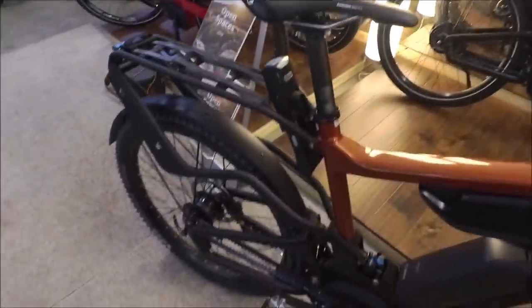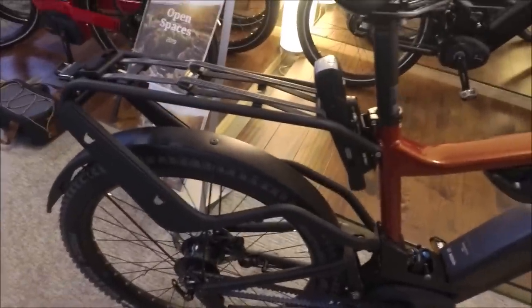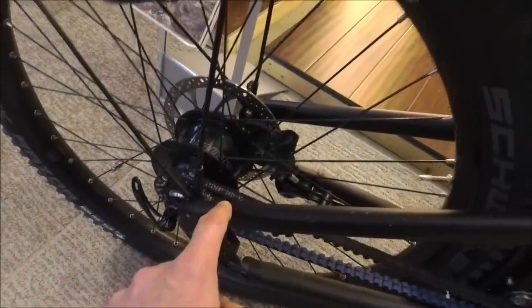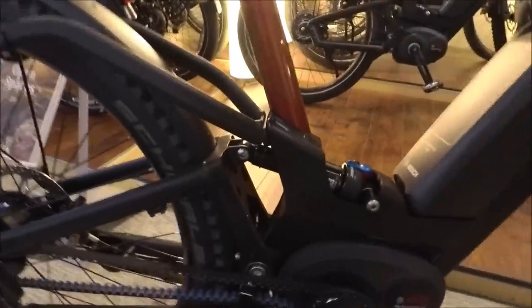Here's another really interesting feature that you often don't find on a full suspension bike: we do have an integrated rack. That's because on a full suspension bike, you can't connect a rack to both the seat tube and the chainstay like normal, since the rear wheel is moving up and down, and so that doesn't work for the rack. So this was really clever of Riesenmüller. They've connected the rack only to the seat tube here, and so it's part of the suspension.